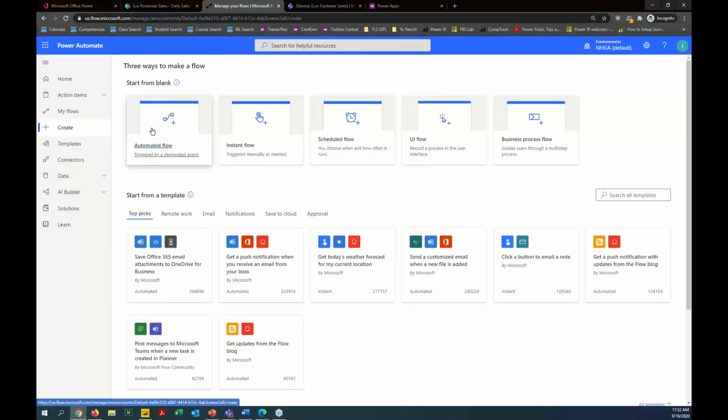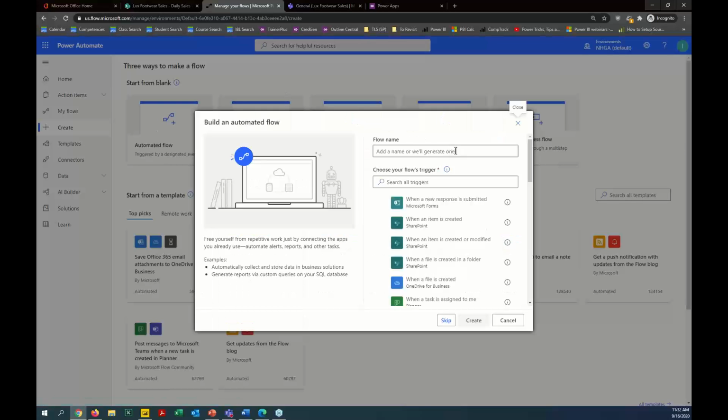So I'm going to click the automated flow, and it's going to ask for a name and a trigger. Now the name I'm going to say is notify manager of follow-up request. The trigger is of course the thing that initiates this process. Now for this example, I'm going to say when an item is created. I will point out I could say when it's made or modified. So then if a person makes a change, it would check to see if that change says there's a request, and then that sends that to the manager. But for the moment, I'm going to stick with the simple when an item is added to the list.